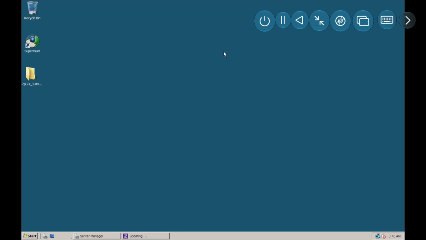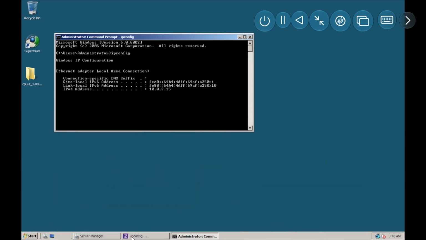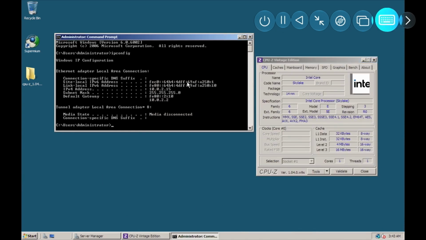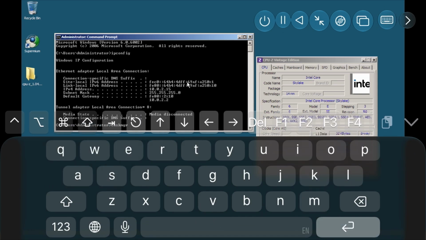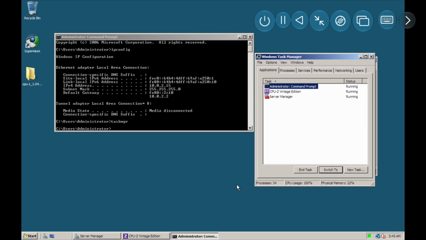For example, the Windows Server 2008 virtual machine I have. It is still fast enough to where I can run Task Manager and Command Prompt if need be, and also CPU-Z if I really wanted to. However, when it comes to my experiences, there's less luck when it comes to the Supermium browser, in which case while it did run, it managed to crash the virtual machine in the process and make it blue screen. Still though, the virtual machine is able to run and is also able to run effectively, so if you need to test something with Windows Server 2008, it is a good option in my opinion.